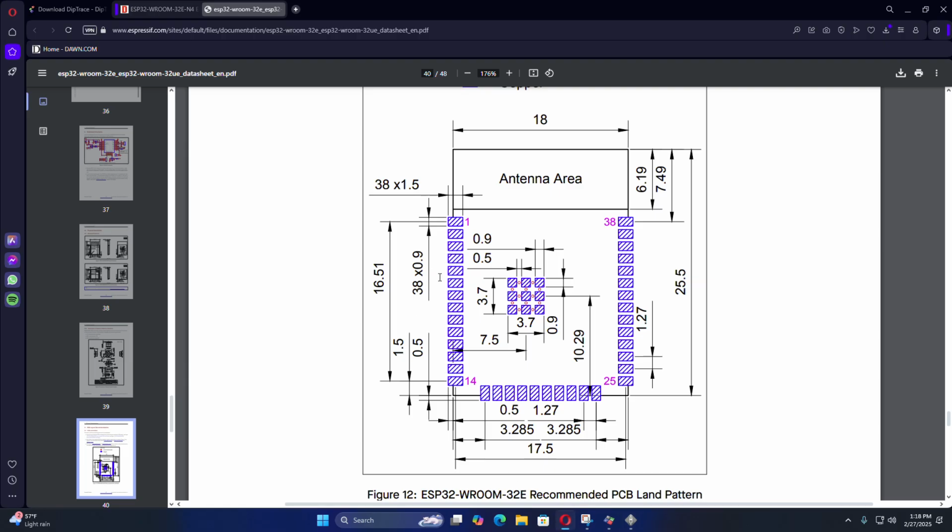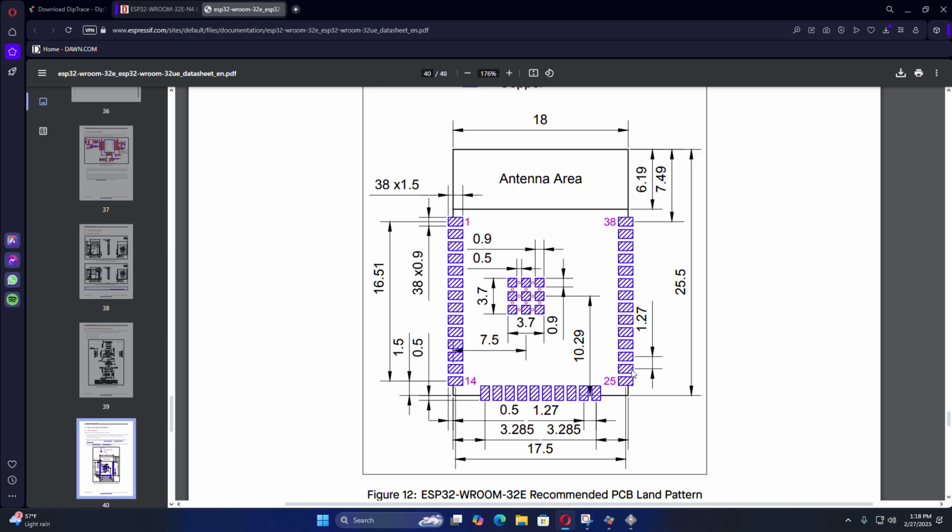Now go to the data sheet again and see what the pitch is, the distance between two pads. Here we will find this reading, these dimensions.